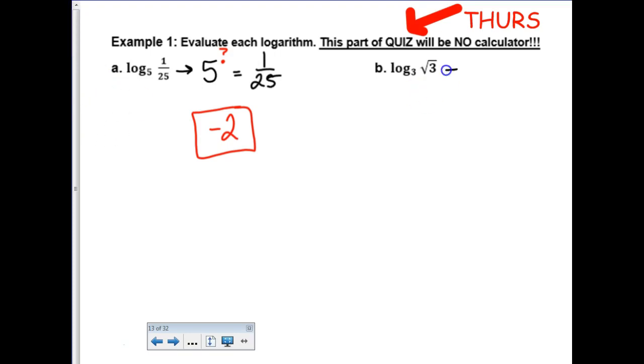Here we go. Make this in a more brain-friendly notation because this is not it. So 3 raised to some mystery power is supposed to give you the square root of 3. Okay, I have many problems with this problem. First of all, square root of 3, I don't like that notation either. What's a power way of saying the square root of 3? 3 to the what power? Is it the 1/2 power? That's the same thing as square root. Well, this is no longer a really tricky question because look at it. It says 3 to what power equals 3 to the 1/2 power. Methinks the power is 1/2. See it? So the answer here is 1/2.